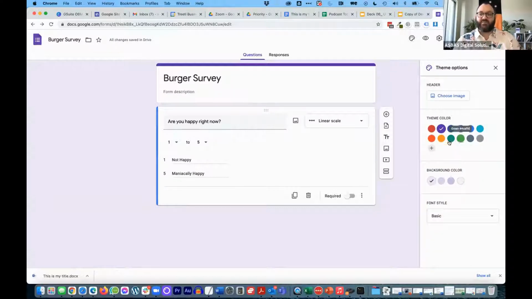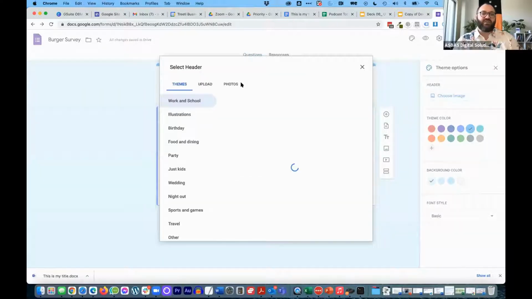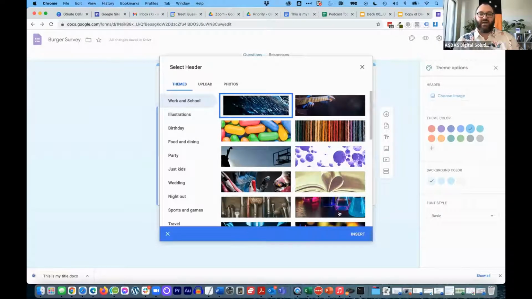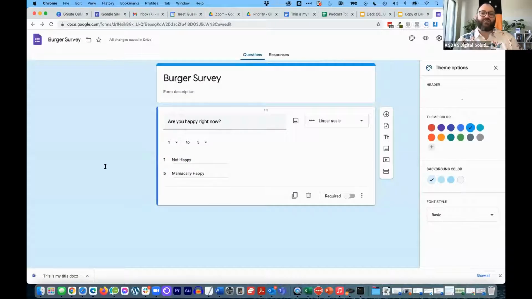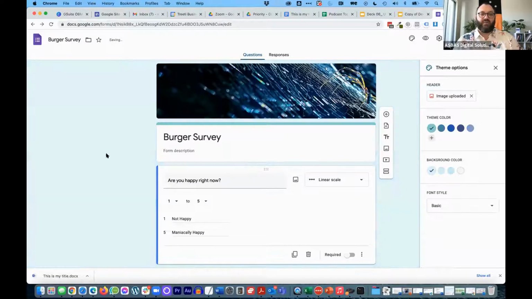And we can also customize the colors and all that. Your layouts are not going to be much different. It's all going to be the same, but you're just going to change colors to make it suit a bit better to what you want it to look like. And then have a header image. You can do that. So you put a header image like that in the background. And so the whole thing just looks a little bit prettier. There we go. Probably would have been better off putting an image of a burger in there. So that's Google Forms. It's also part of Google Workspaces and Gmail as well.